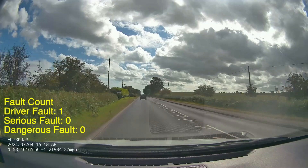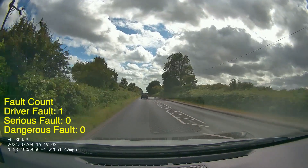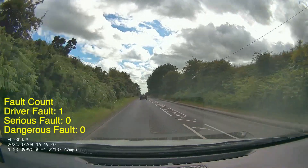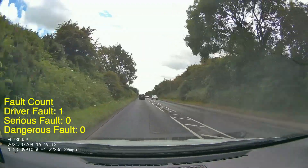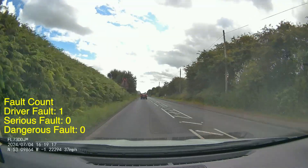As we travel down this road again we want to be building up our speed but keeping a good following distance on the car in front. The pupil is doing a really nice job of that — keeping a safe distance from the car in front but also keeping pace with them, hitting 40 mile an hour in this 50 zone and not letting herself drop back unnecessarily.